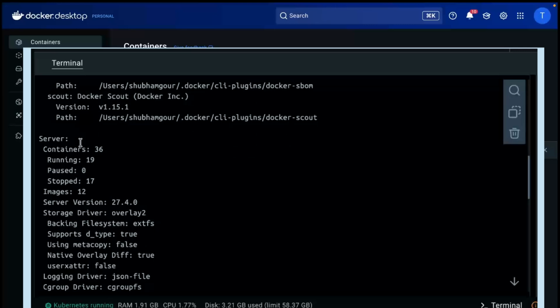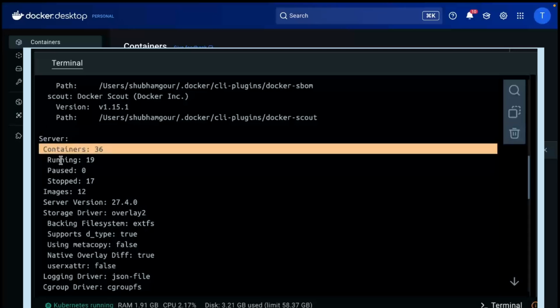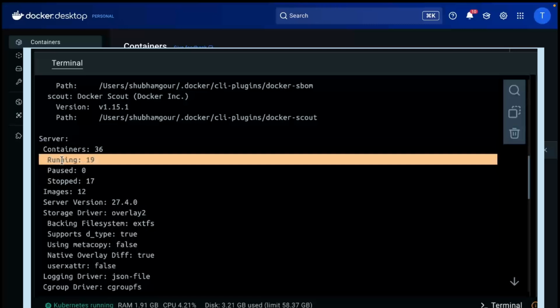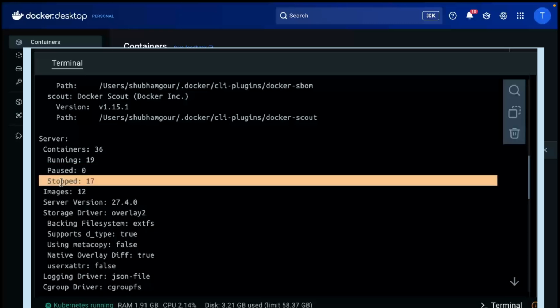Now, this is one of the most interesting and my favorite sections because you will get complete clarity on what things are running over here. Here you will get the details of the total containers on the system, and the currently active, running containers. Here you will get the detail of all the paused containers, which are generated by using the command docker pause. I know we are yet to cover that, but basically docker pause is used to pause the container. Then how many containers are stopped? Here you can see there are 17 containers which are stopped.